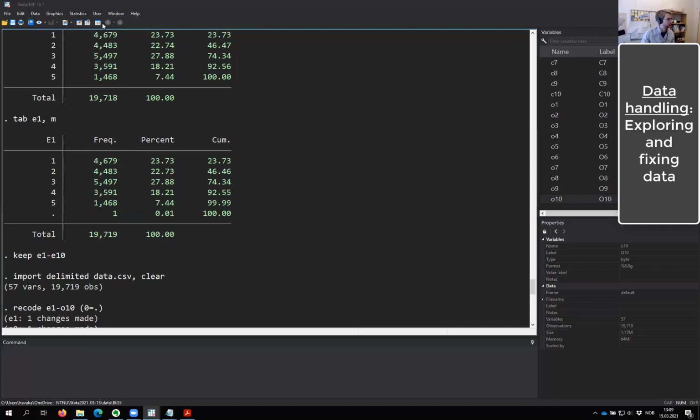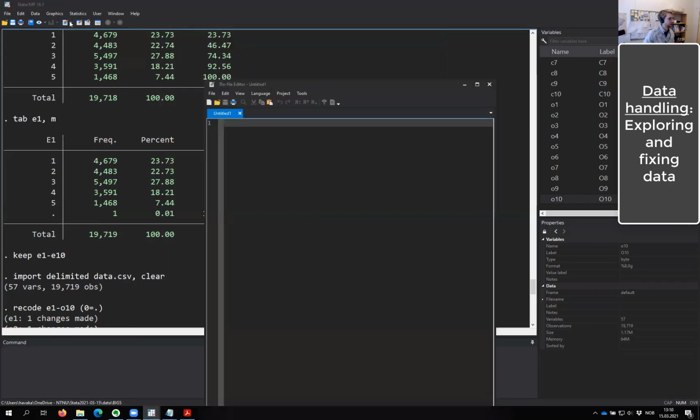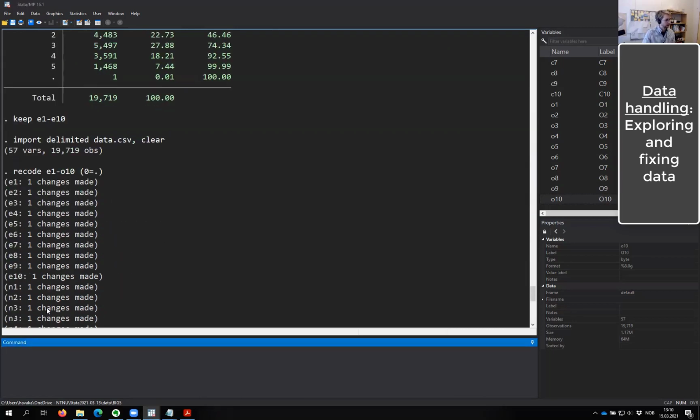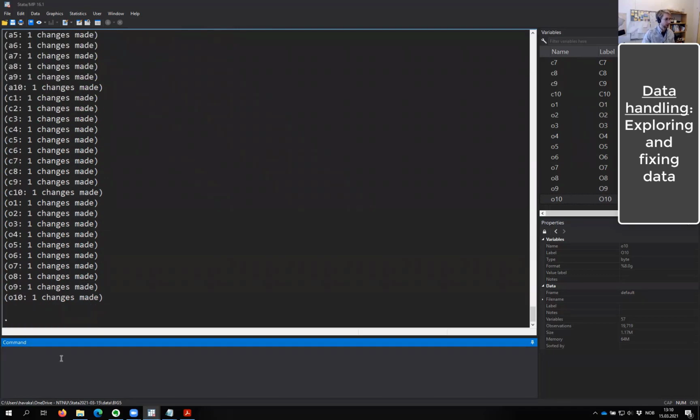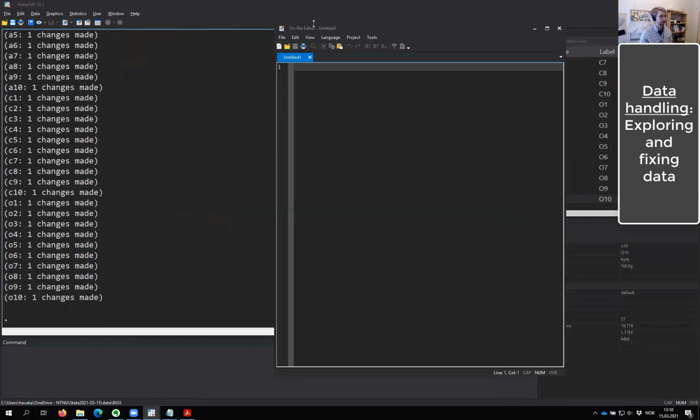Not able to do that. Okay, we'll go here. You'll see there are some buttons up here. And again, I did say we wouldn't be using any of those buttons, but I'm going to again breach my own rules. I'm going to press this one, which says new do file editor. So far, we've been writing all our commands in the command window. But if you want to, you can write it in a separate window called a do file. And you edit the do files in the do file editor.